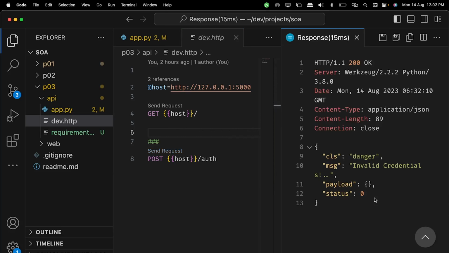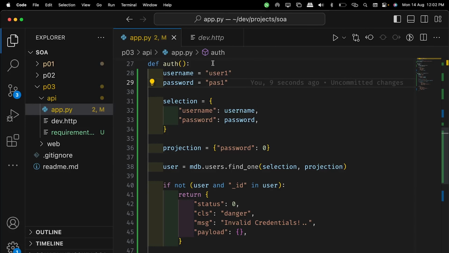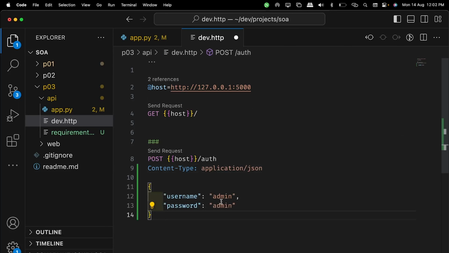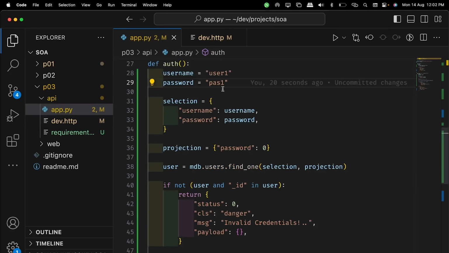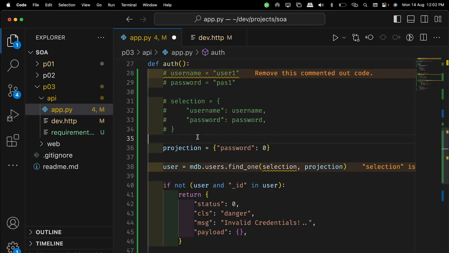Then now only one part is left. What is that? Because now we have hard coded within the API, we don't want to hard code here. Instead of that, we have to pass it to the API. Yes or no? So for now, because we know in REST client we can also pass it like this. Okay. Now here, how can we access that username and password?